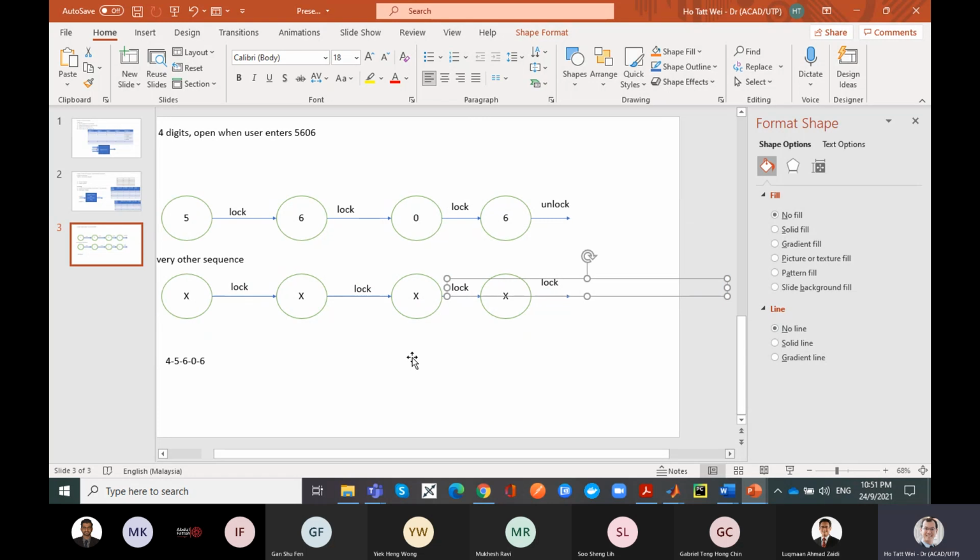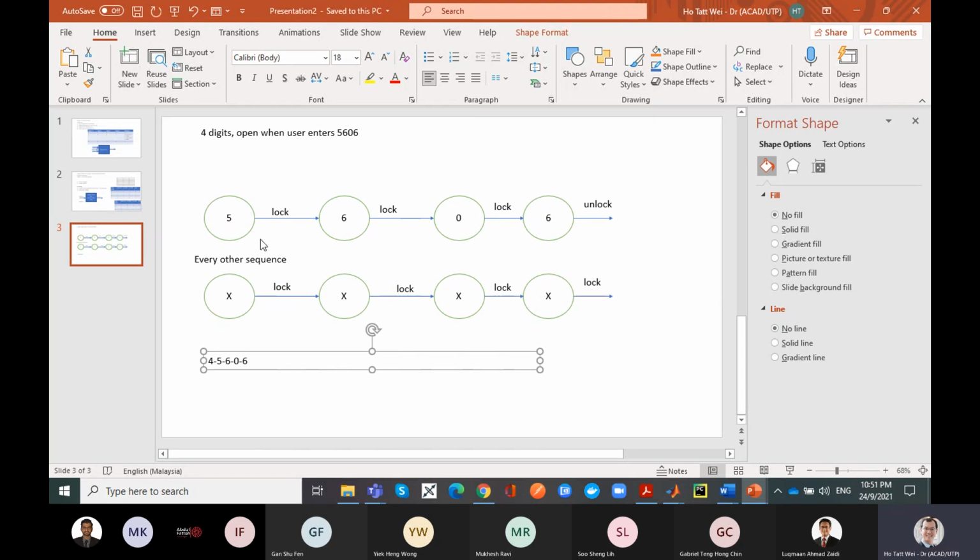So now it's getting more complete. But in this case, every time you specify a sequence of 4 numbers, if it's this particular sequence, it will unlock. If it's some other sequence, it will just remain locked. Okay. But after this sequence, what happens? You have to reconsider again. But there's also the possibility where you said, I don't care, as long as the last 4 digits is this, it will open. So will this unlock or not?